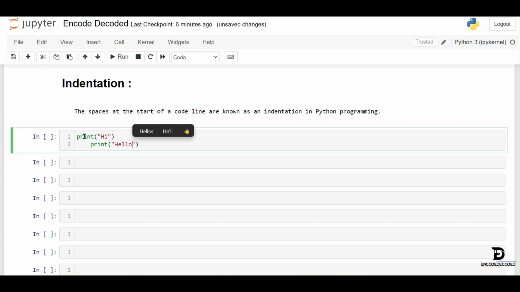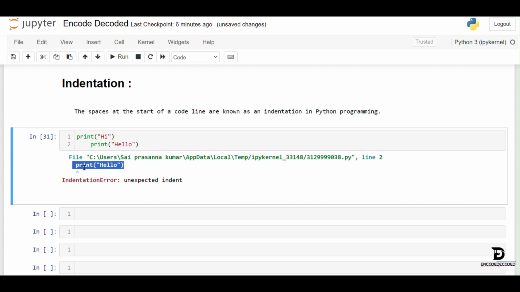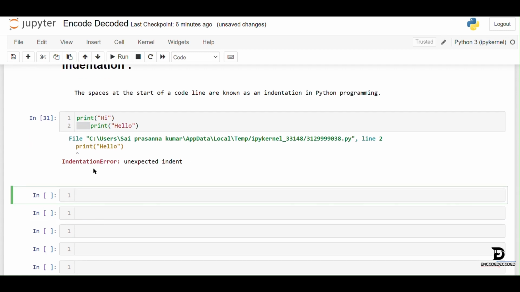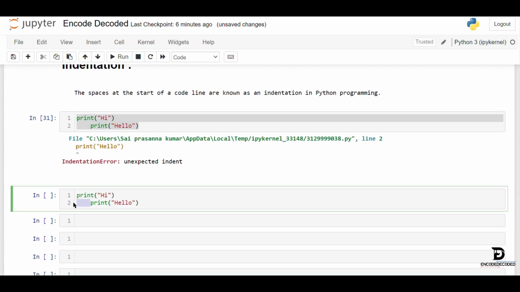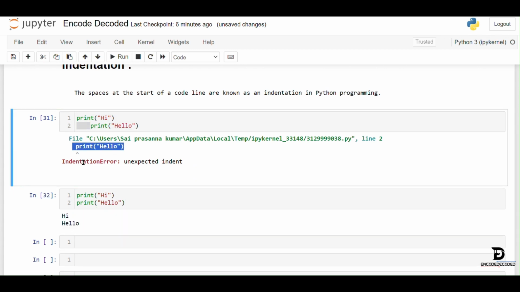Now run this to see an error. At the print hello statement, in line 2 we used an unnecessary indentation, that is an unexpected indent. Now remove this error by eliminating that space. Now we got the output.